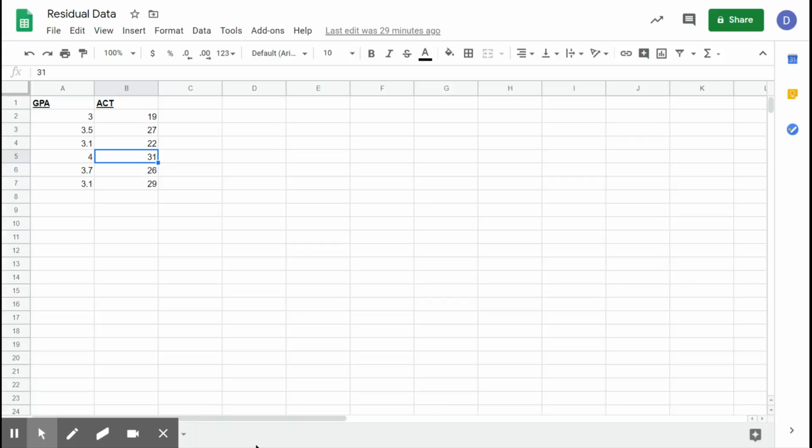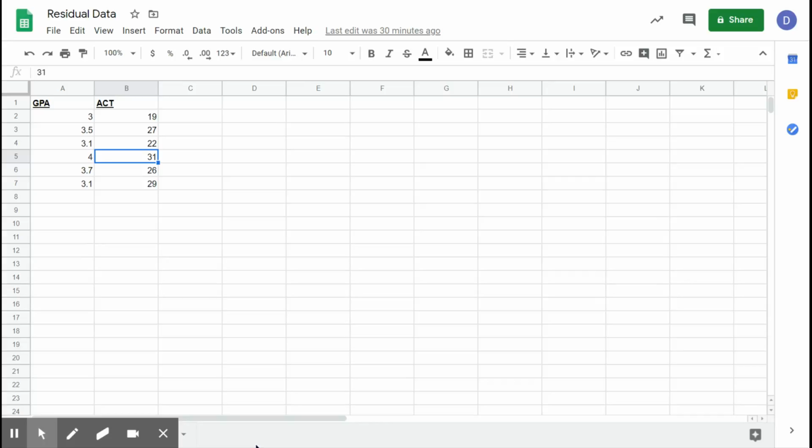All right, and then our residual is going to be y minus y hat. So that is 19 minus 22.57 equals negative 3.57 as our residual. All right, we can look back, and that's this point, and it makes sense, right? We have a negative. This point is below our line. So every negative point should be below the line, every positive point should be above the line. So that's the way to find your residual.